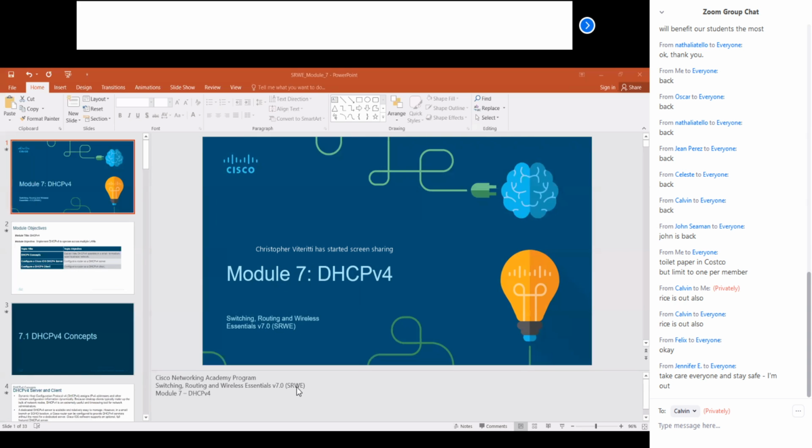A dedicated DHCPv4 server is scalable and relatively easy to manage in small branch or SOHO locations. A Cisco router can be configured to provide DHCPv4 services without the need for a dedicated server box. You know, like you have a web server, right?